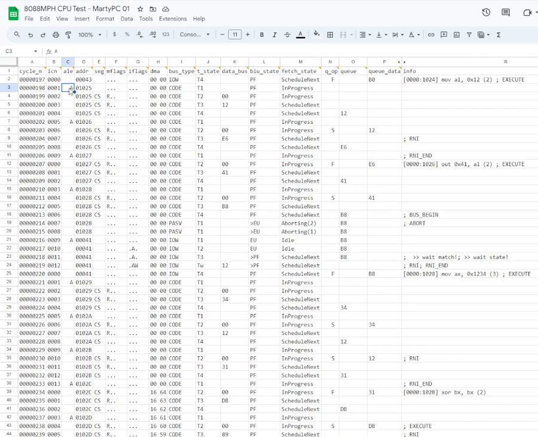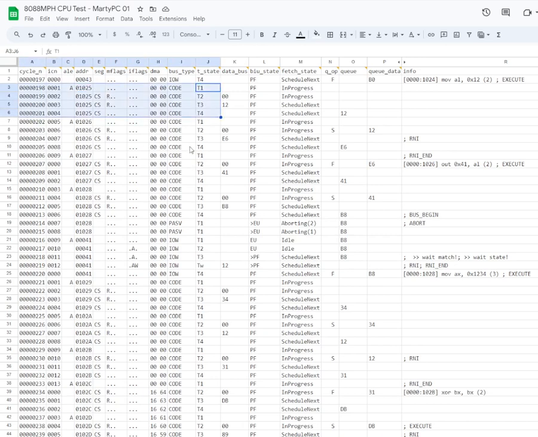So the ALE line is a signal to the motherboard to take the address lines while they are valid and store them into address latch buffer chips. That's done when the ALE signal is high. And then that corresponds with the next column, which is the address latch value. So this actually stores the value of the address lines for the entire M cycle.